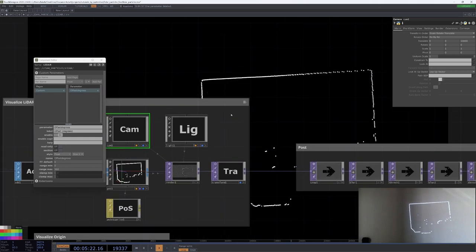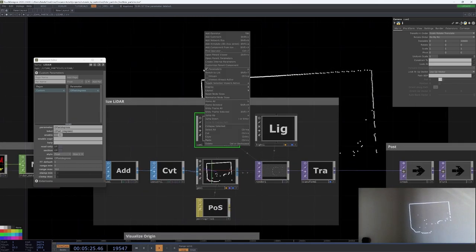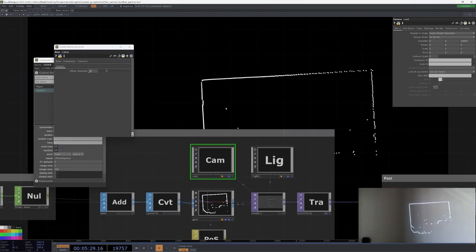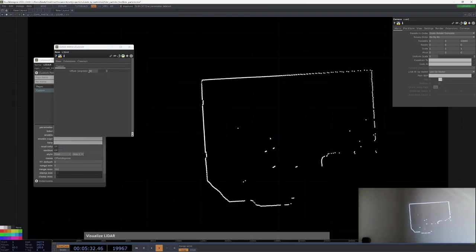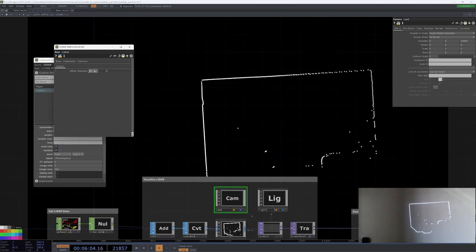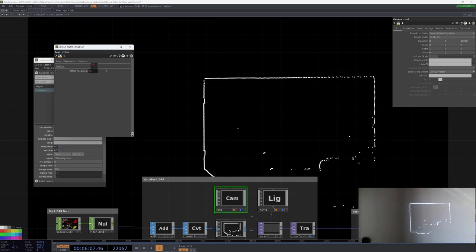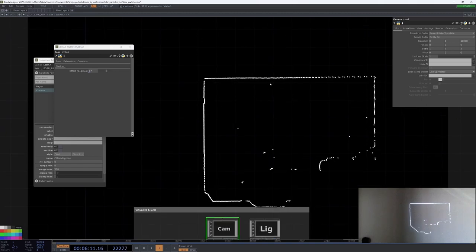So from here, we can fine-tune the offset degrees. We can open up our parent parameters. And at this point, I normally start to go like this and just kind of see my data to make sure that I understand the right orientation and all that stuff. So it looks like we're generally pointing up, as you can see my little stylus moving. And right about here is our sensor. So this thing right there is our sensor. So I need to rotate this just a little bit. Maybe like that, that looks pretty straight.